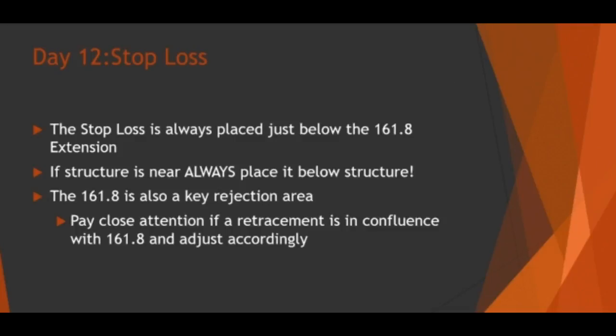If I were to draw this, let's say you had a market that looked something like this, and this is your three-leg back. You're looking to enter here, and your 1.618 was here. This is your 1.618, as weird as that looks to draw, and this is your 100 level. So this is your entry. This is your stop loss, right? This level here, notice it's very close to this structure.